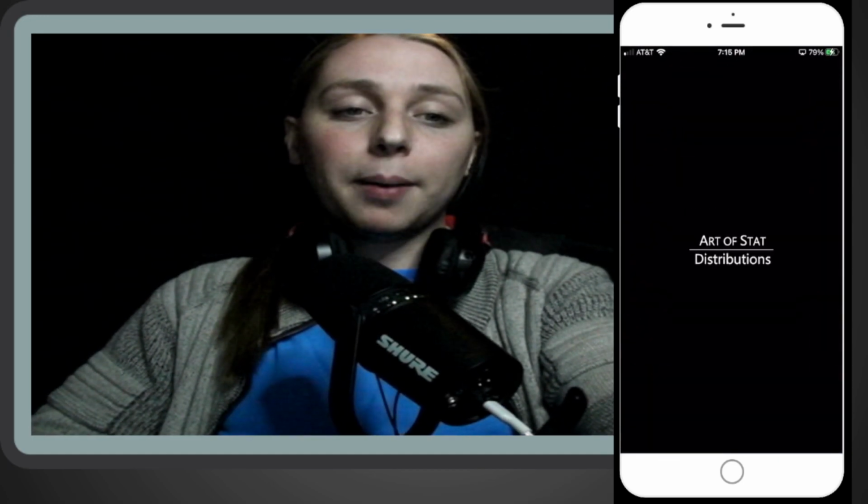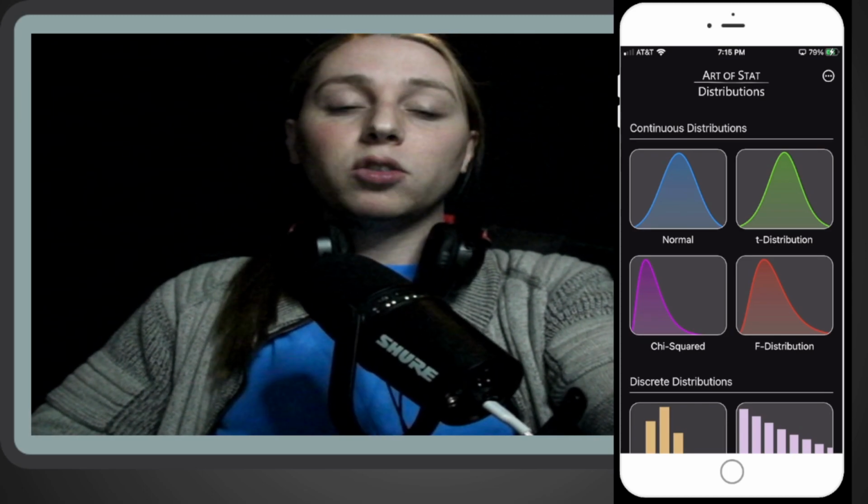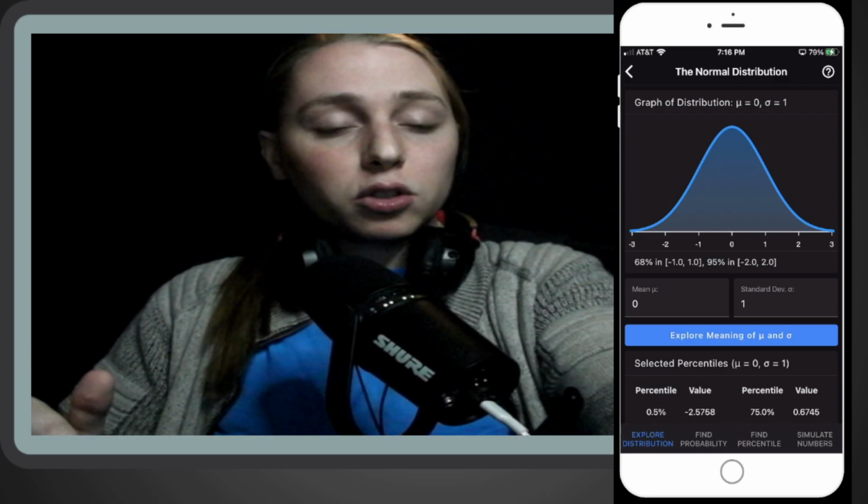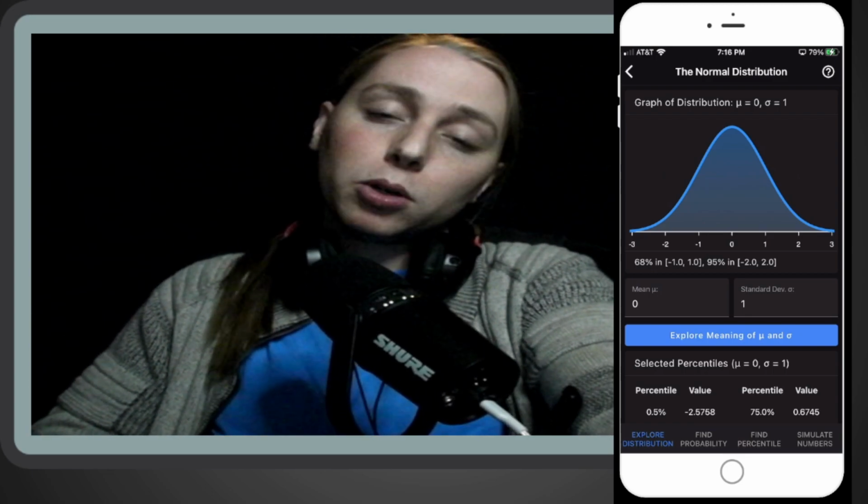We're going to open it up and go to the blue distribution here, the one that says normal, because this is the normal distribution. And this normal distribution is most commonly considered bell-shaped, and it's defined by two important parameters, mu and sigma. Those parameters, mu and sigma, stand for two different things. So mu describes the mean, and sigma describes the variability of the distribution.